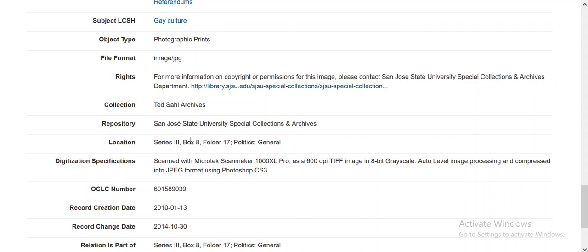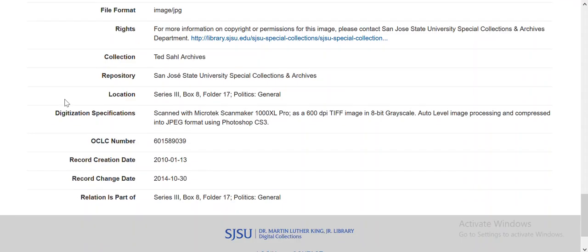It's located in box 8, folder 17. So this is a JPEG. If, say, for example, you wanted a TIFF of this image for a publication, you can contact us and we can make a TIFF for you. In fact, we may already have TIFF images of this and many, many other of our digital surrogates that we can produce for you if you would like.